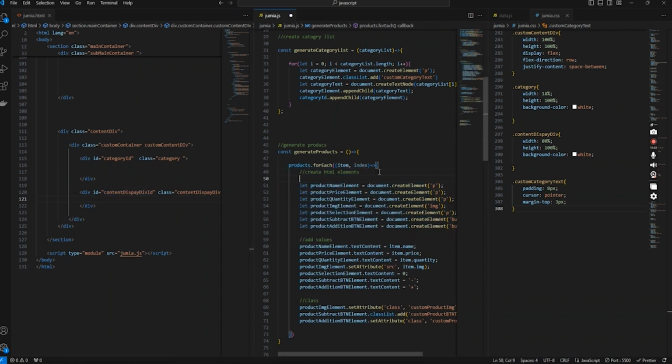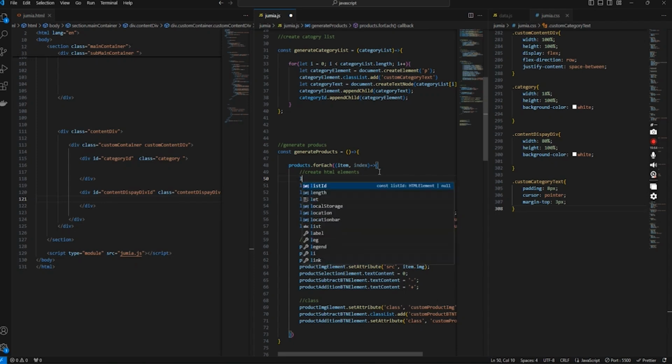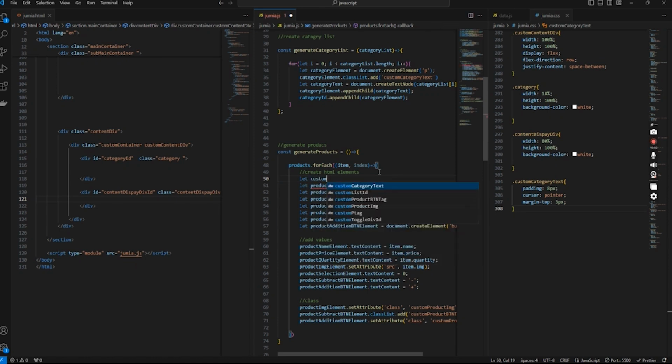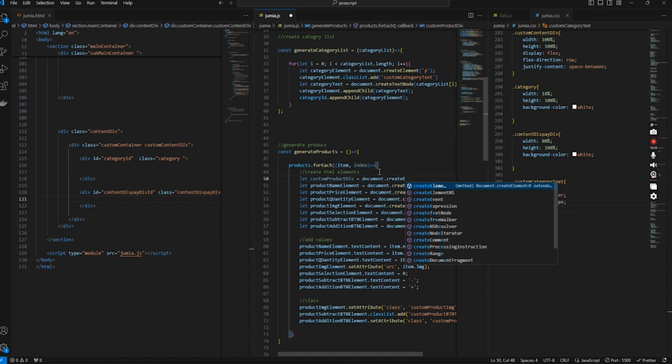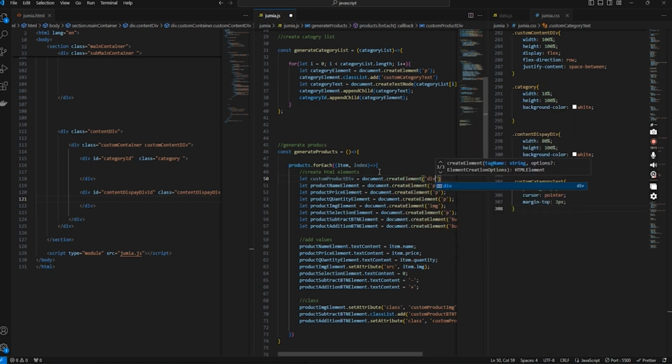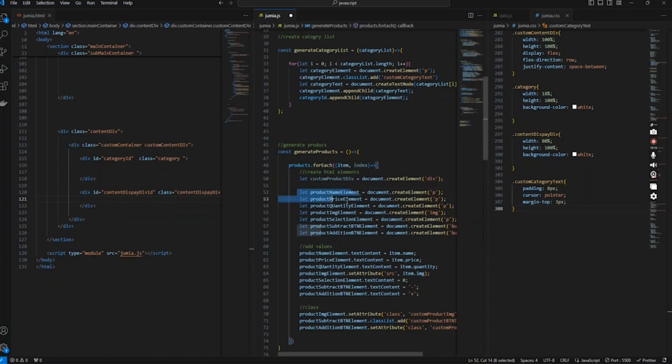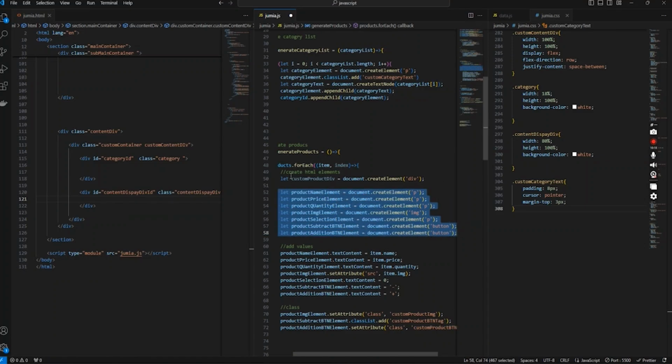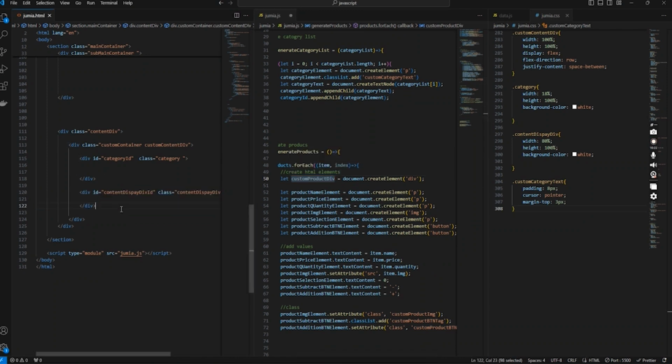So I'll have to create another custom div. So can say let products, let's custom product div equals to document dot create element, and this time we are creating div. So obviously this div would house all of these elements, all of them, and this div will now be appended to this div here.